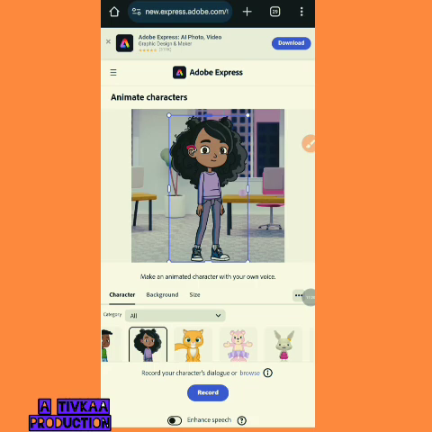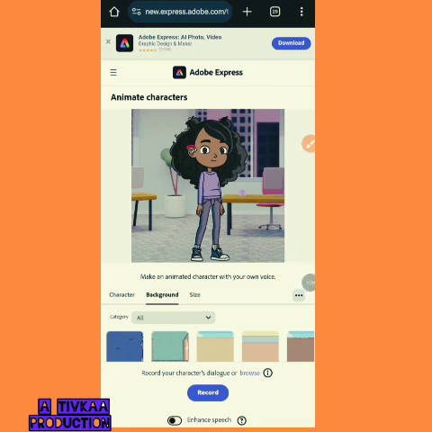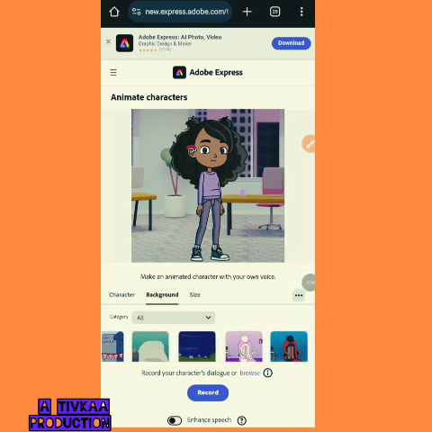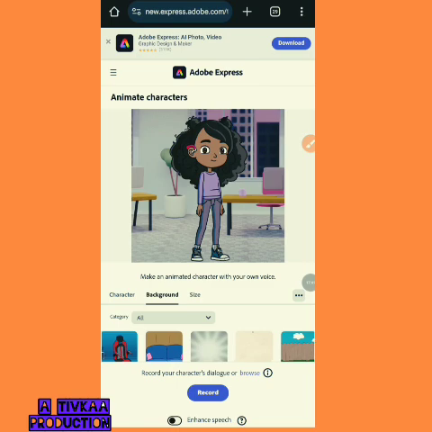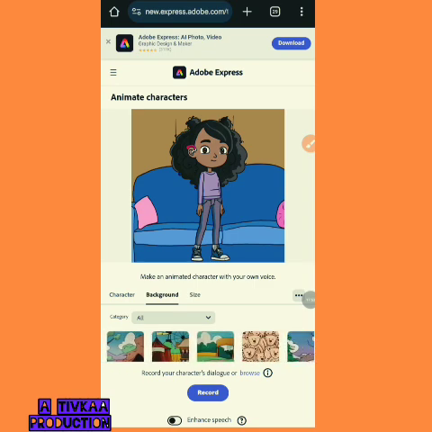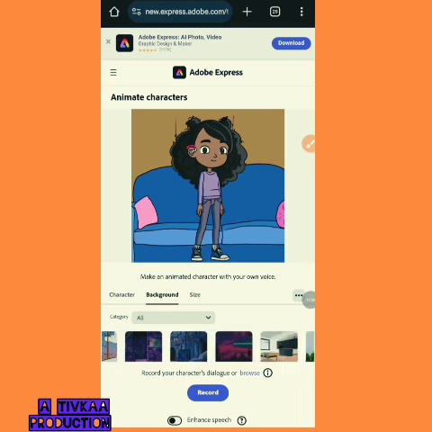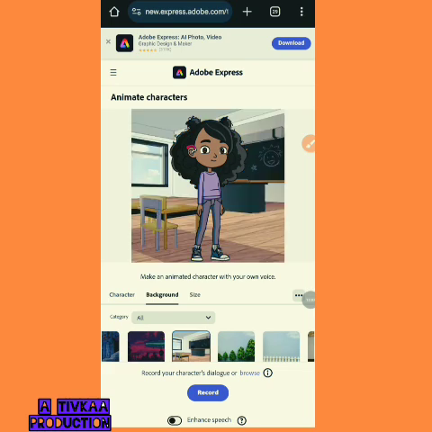Good. So the background, there are different backgrounds here. You can change the background to what you want. So these are the different types of background, but I think I like that background, but you can still change it. Let's try this background. No, she's standing now. So let me give her a background. Should I use this one? Yes, let me use this background.